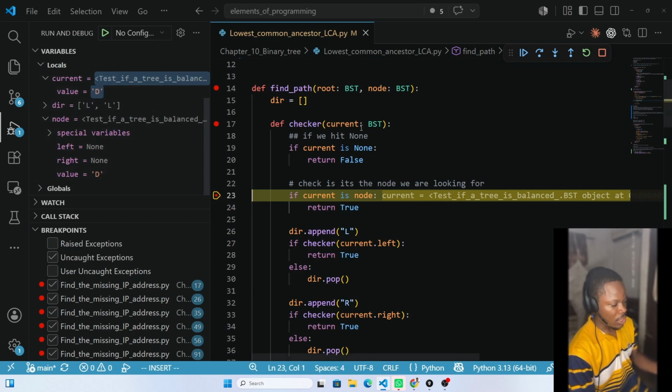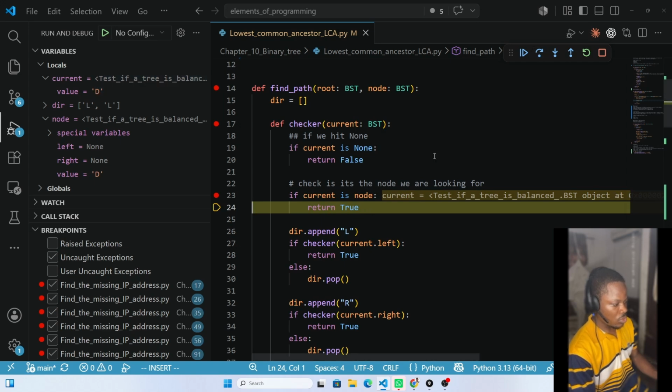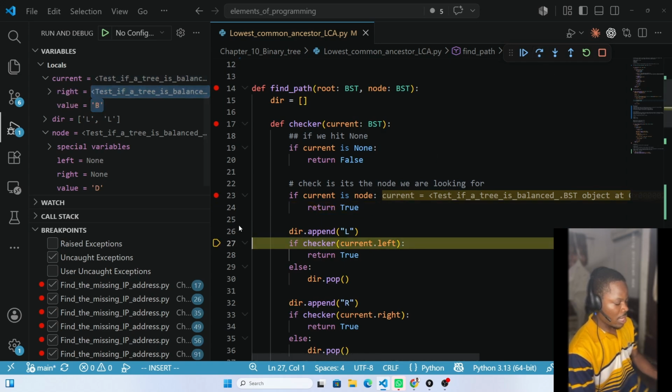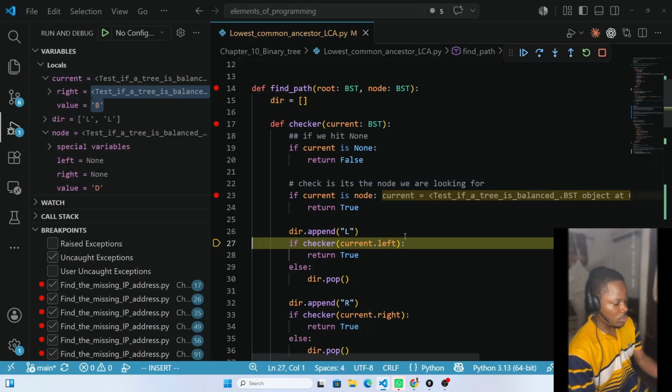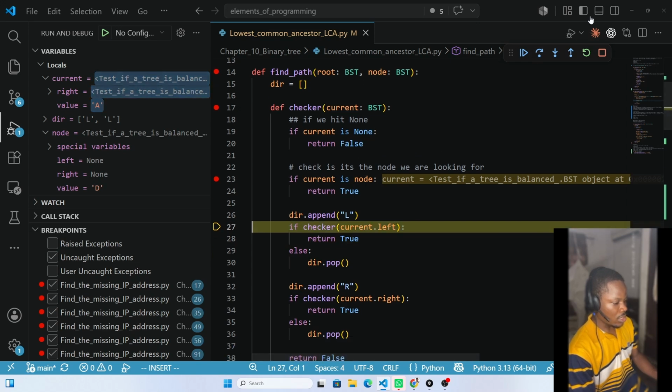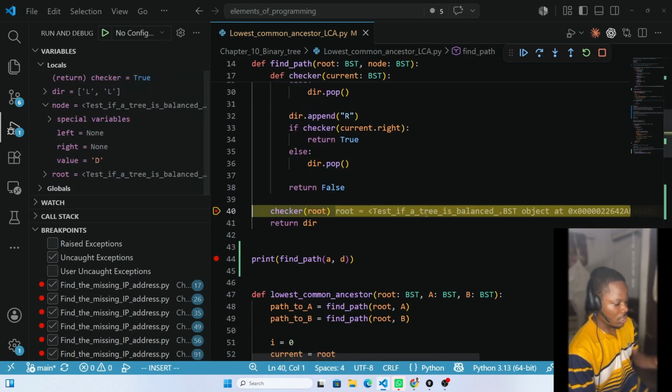Now these two are equal, and we check again if these two are true. Now you can see that here it will return true, and basically immediately returns true. It propagates that back up to B. So we see that we're in B now. The stack has gone back from D back to B, and we've returned true. And now checker again will return true and also push us back up to A. And we are at A, we continue and return, and basically we return true on our checker. So our checker should be true.